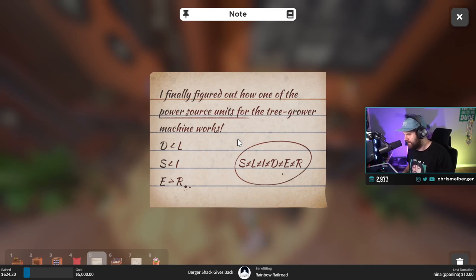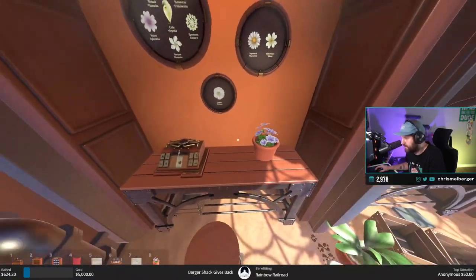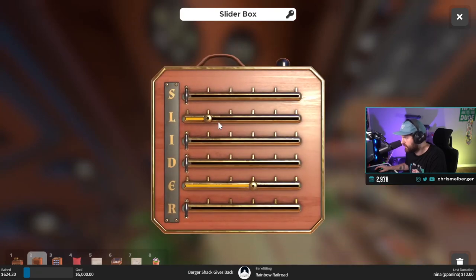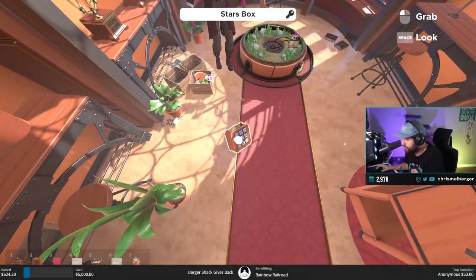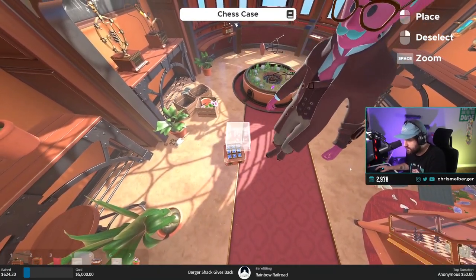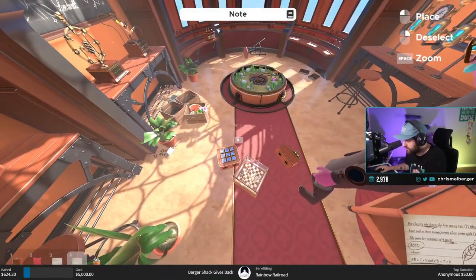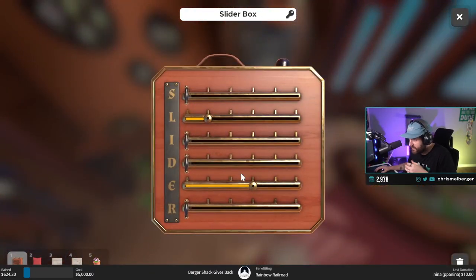All right, let's figure this one out. So none of these equal each other. So E's got to. Let me see if this one makes sense. So, but none of them are the same. Happy five banger. Chris, do you have anything in your inventory? I think I'm missing something. I need to look at. What do you need? I have no idea. That. Not that one. Not the chest one. Maybe. I'm doing the slider one right now.